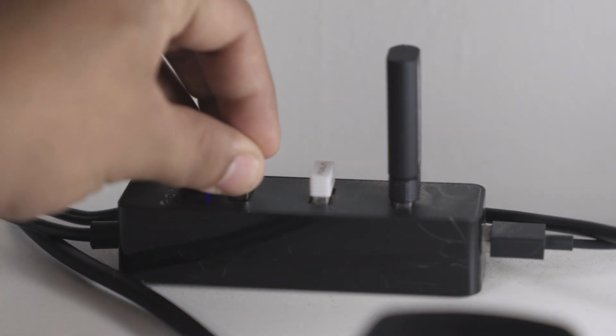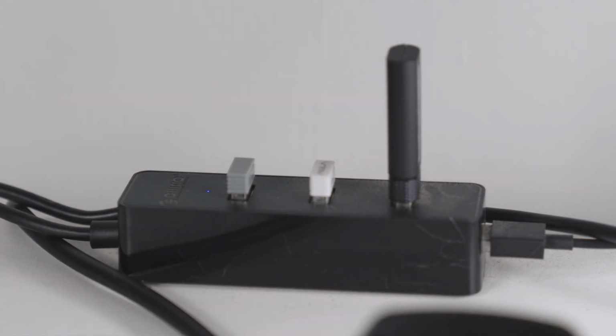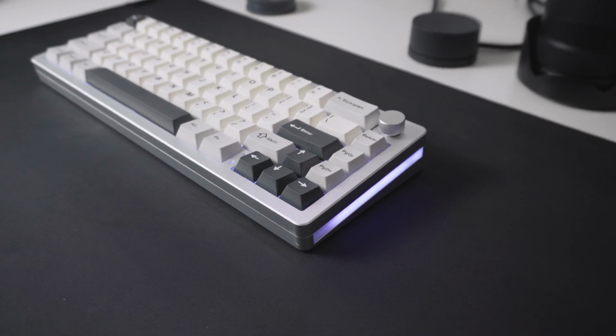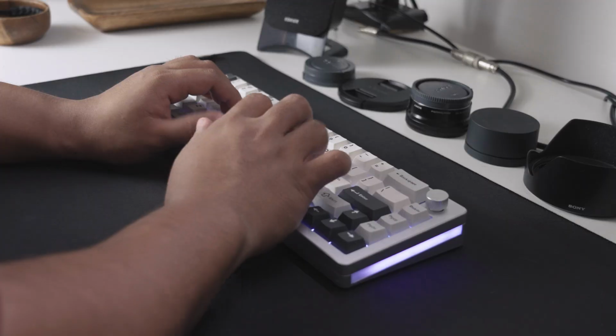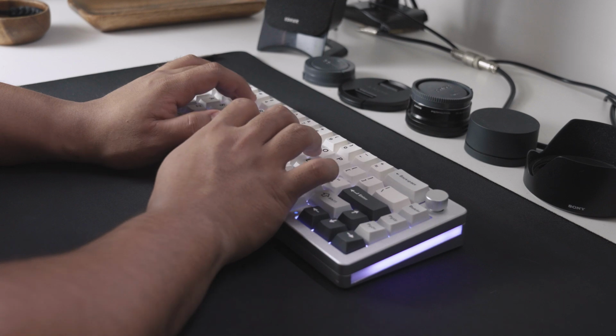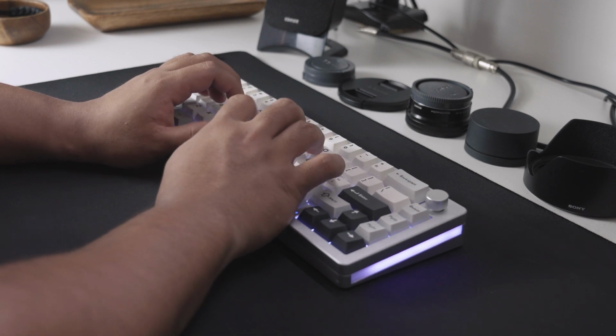Anyways, this keyboard utilizes 2.4 GHz wireless connectivity, which uses this dongle as a receiver, and also Bluetooth. I'm not entirely sure what generation of Bluetooth this keyboard has, but like most of the wireless keyboards today, this has low latency input, so you can't really tell if there are delayed inputs whatsoever.